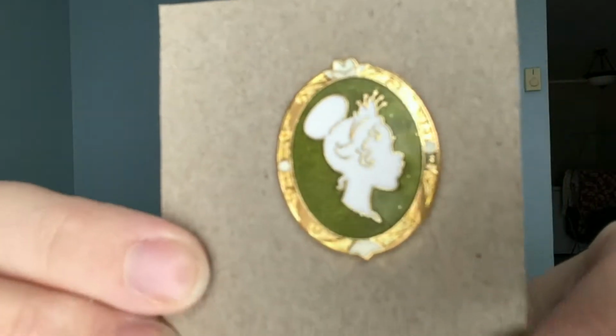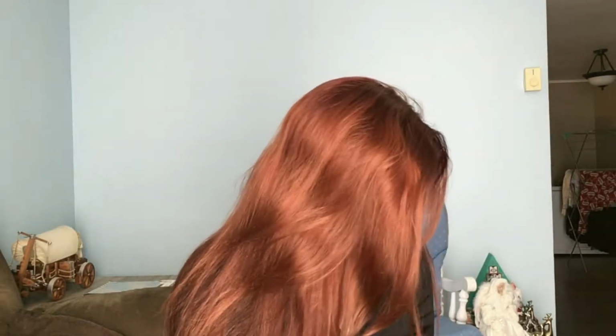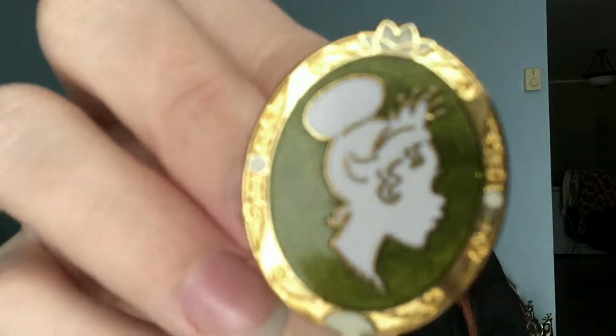They also threw in another great little freebie that I didn't expect to get. It was one of the silhouette pins from one of the mystery box collections. And this was a freebie. And as you guys can see, it's Tiana, and it's so gorgeous and pretty. Oh my goodness. Let me just take it off the cardboard backing just so you guys can see it better. But yes, look at it. Oh, what a gorgeous, gorgeous pin.